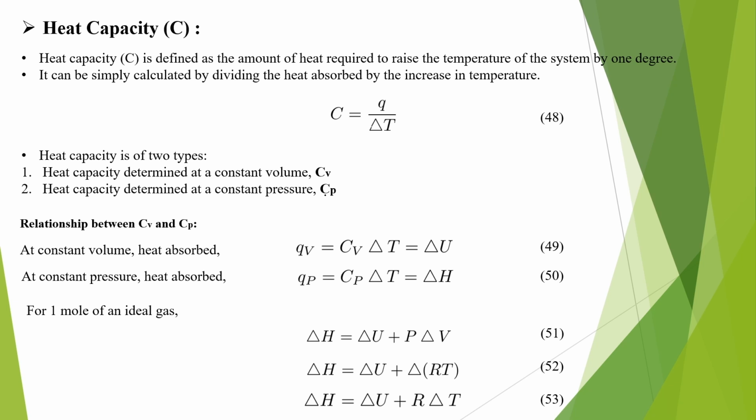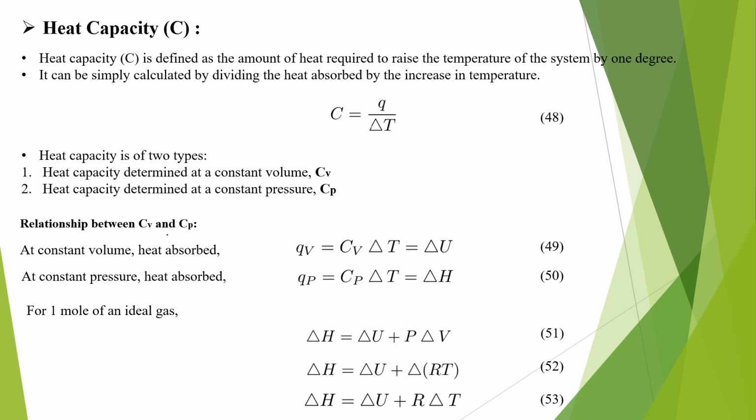Another thing is that heat capacity is a path function. Heat capacity is not a state function, because whether the process takes place from the same initial state to the same final state at constant volume or at constant pressure, we know the values of Cv and Cp are different. So in general, heat capacity C is a path function. But when we talk about Cp or Cv, then heat capacity is a state function, because we are defining the path.